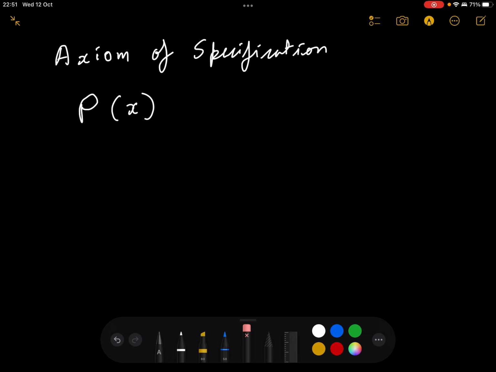Okay, so we have this proposition P, which takes in a variable X. So the axiom of specification says that if S is a set, and we have proposition P of X, then we get a set.